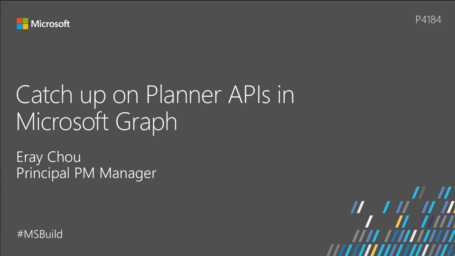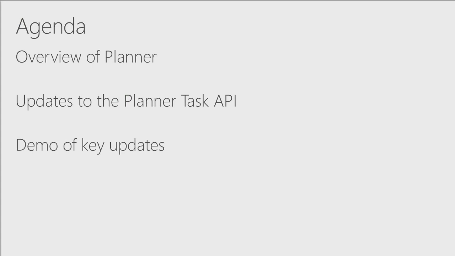Today I'm going to tell you about some of the recent updates that we've made to the Planner Task API in Microsoft Graph. We have a really simple agenda. We're just going to give a brief overview of Planner, go into the specific API updates, and have a couple of demos to cover the key concepts of this particular update.